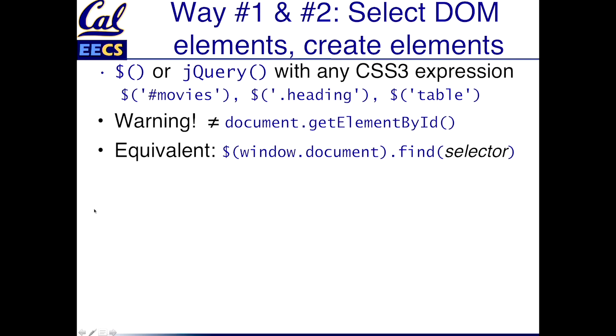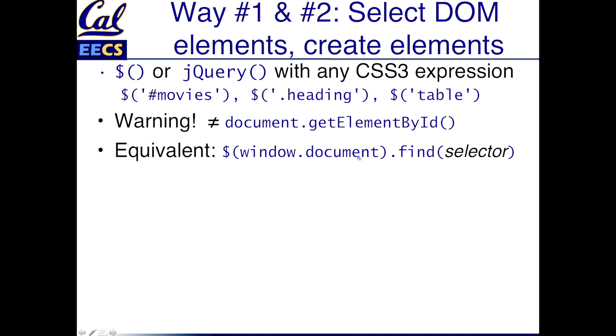An equivalent version of this, and it's worth understanding why, just so that you don't feel like jQuery is magic. Suppose we took the window.document object. If we take an object handed back to us by the browser's JS API, in other words, the browser's internal representation of what the element is, that element is impoverished because it doesn't have jQuery superpowers, which we're going to talk about momentarily. But if I take an existing element type and I essentially call the $ function, the jQuery function, with that element as an argument, I get back a wrapped version that does have the jQuery superpowers. One of those superpowers is, starting at the subtree rooted on that element, find things that are matching some CSS selector.